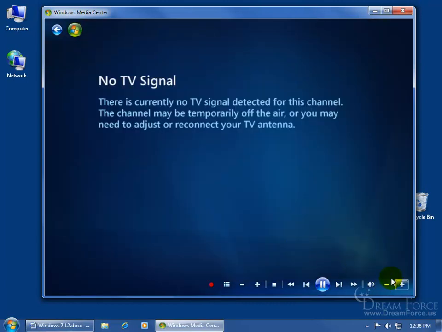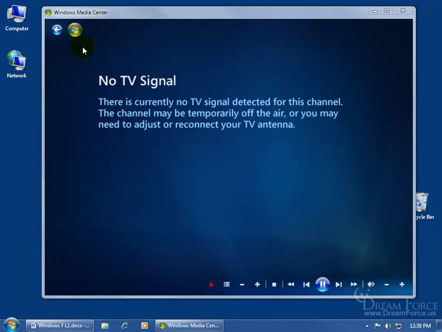You have over here your volume settings. You have your record button. Go ahead and click record. It'll start recording your signals. And as you record, you can go ahead and click stop, or in the middle of the recording, when in doubt, you can right-click. When you right-click, you'll get a menu of options, the least of which is to stop recording.